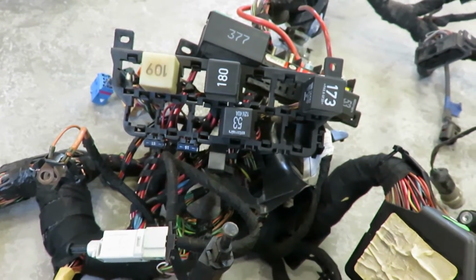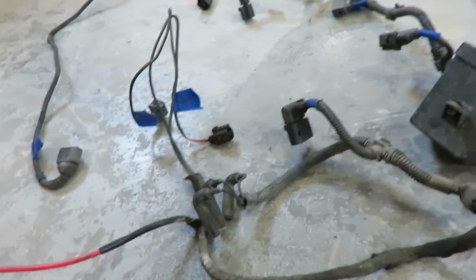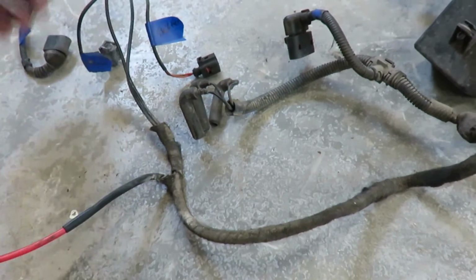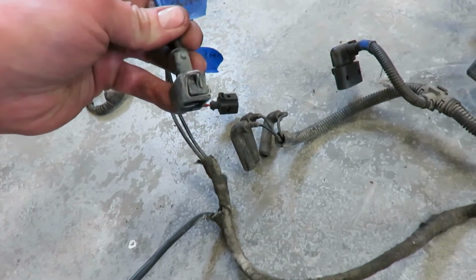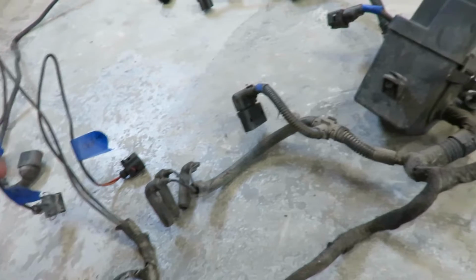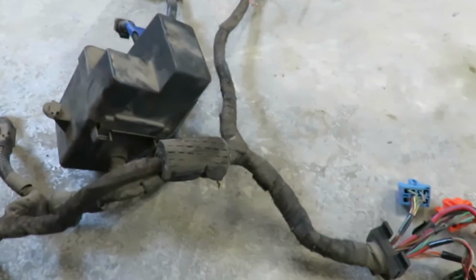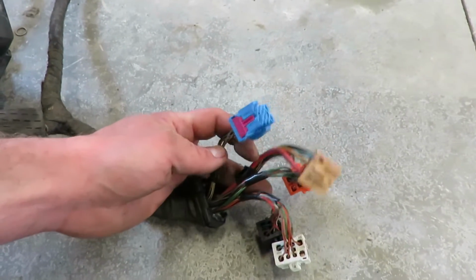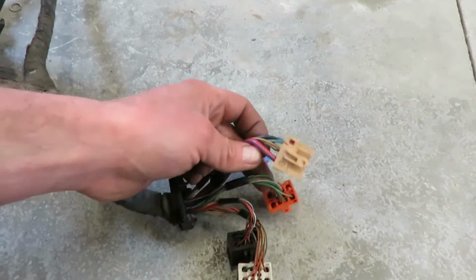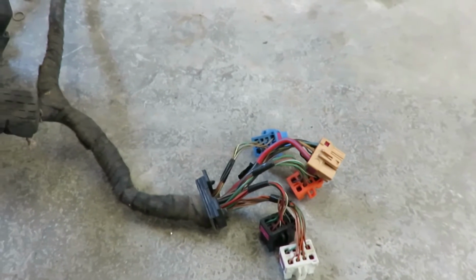that's it. So basically we just need to strip all that shielding off, take out what we don't need. Like here, that went to the original shifter. We're not going to use that. That's for the starter. I'll probably end up using a wire from the Toyota ignition. So yeah, I need to get some wiring diagrams, get all this shielding ripped off, trace some wires, probably do away with these and just do a solder joint instead of these connections, because we're only going to have a few wires going through here. There's no need for 5-bit connectors when you only got a few wires.